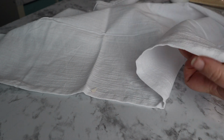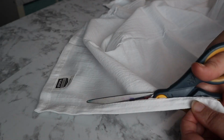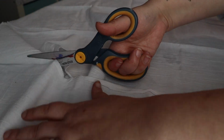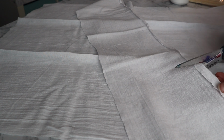Alright you guys, so first I'm going to take a pair of scissors and cut the trim off of our flour sack towel. Okay, and then I'm going to be cutting about 5 to 7 inch squares, depending on how big and flowy you want your ghost to be. Mine are going to be about 6 inches.